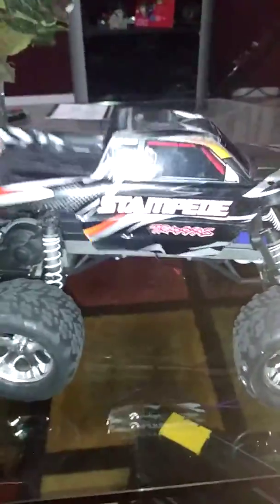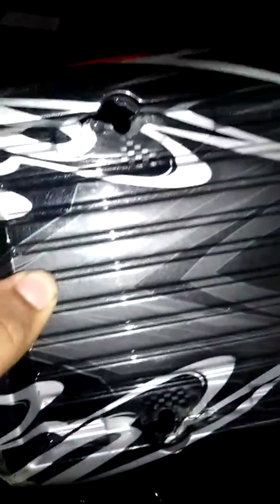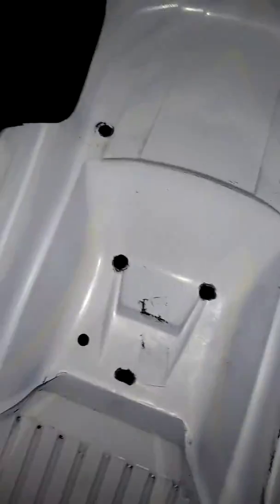The body is in pretty good condition even though there's a lot of rips — like right here and here for the body post holes. But it's not that much of a deal; you put some duct tape. There's holes in the middle there for an LED kit I've had, but I'm not selling the LED kit — I'm keeping that.